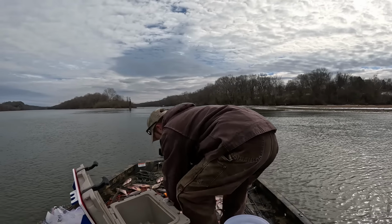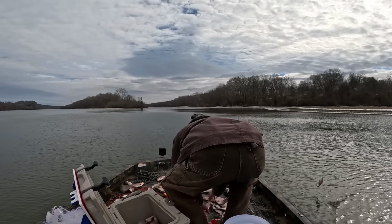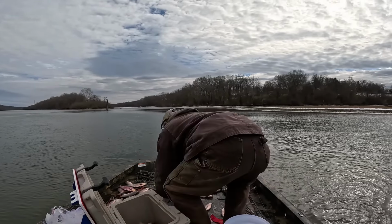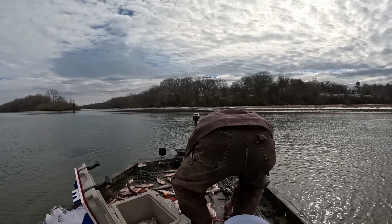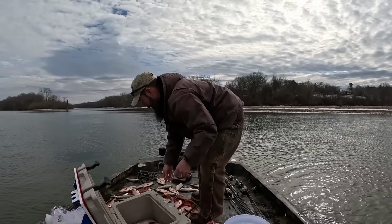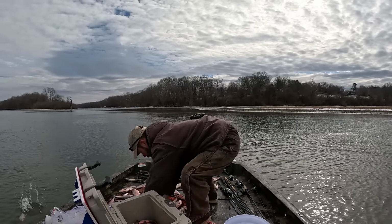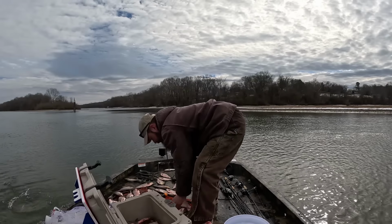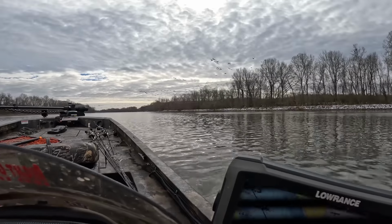All right, so I'm just gonna grab the bigger ones. I mean, look at these shad. Yeah, I dang sure don't need all these. I mean, some big old gizzard shad. All right. Look at all that.